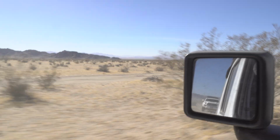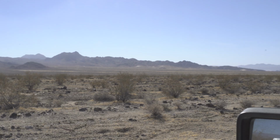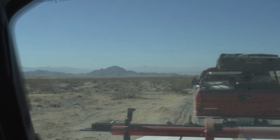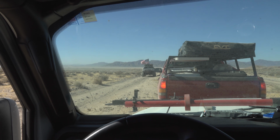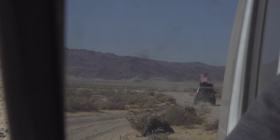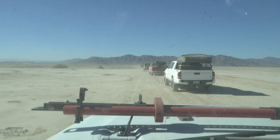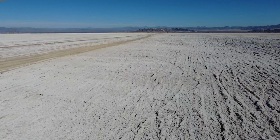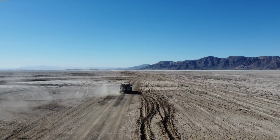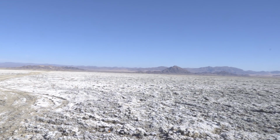The final leg of our journey towards Soda Lake saw us travel over some relatively flat terrain, but more washboard roads. Either way, though, the wide open spaces were absolutely gorgeous. The Soda dry lake bed is actually what remains of a 10,000-year-old Ice Age lake, and now whatever water does end up on the lake bed evaporates pretty quickly and leaves behind just sodium bicarbonates, and it's where you get this nice crunchy white salt.